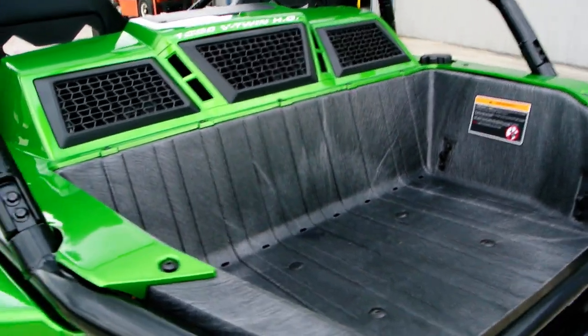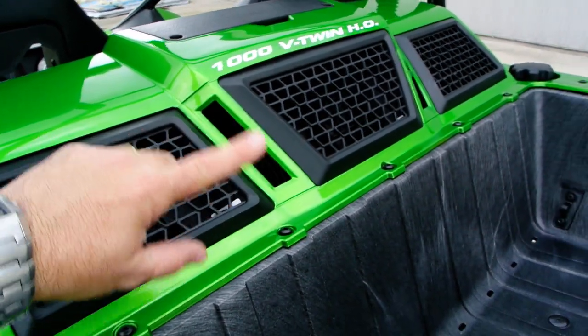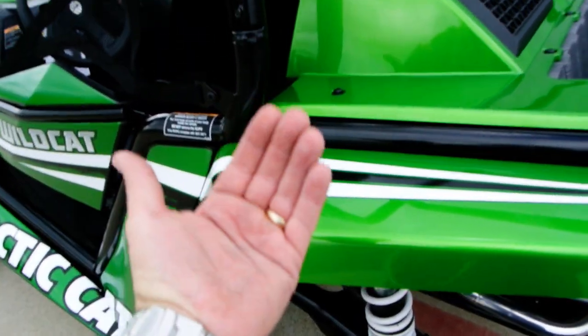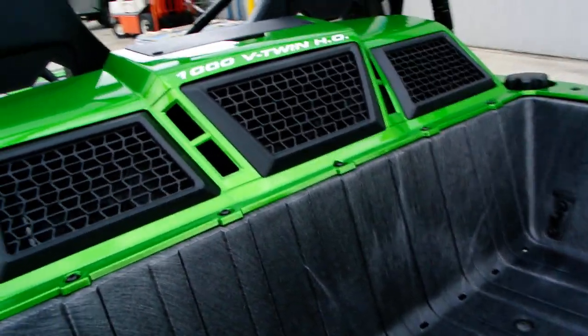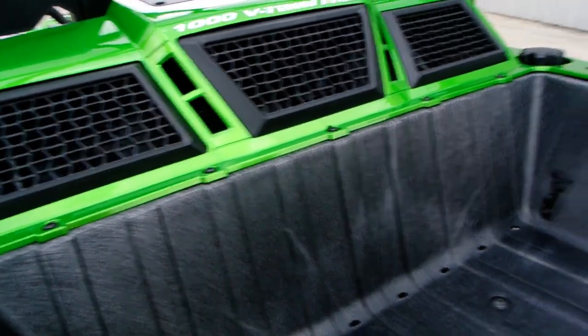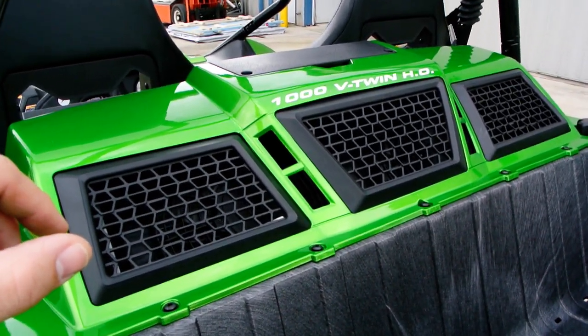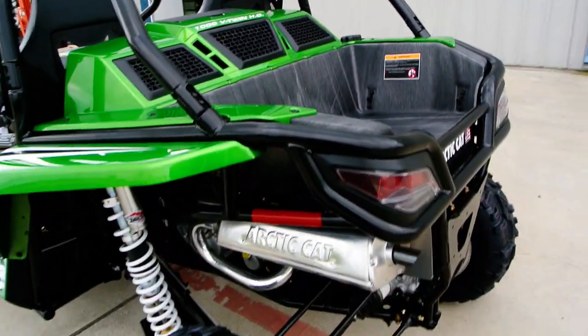One of the cool things also about the Wildcats is the radiators are right up here, and it has 2 fans on it. The inlet comes in from under here, and then the exhaust comes out here as far as the air flow through the radiators. But the nice thing with them being in the back is you don't get a lot of heat up in the passenger compartment, so that's nice.